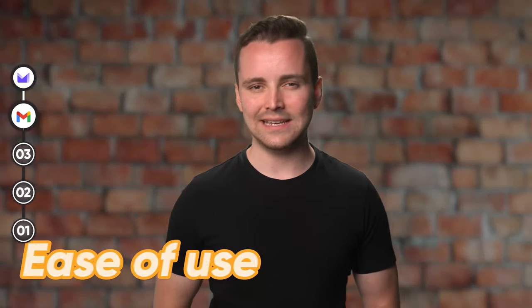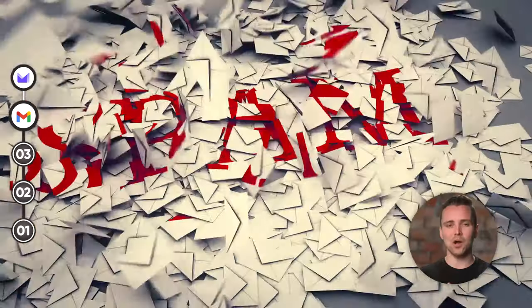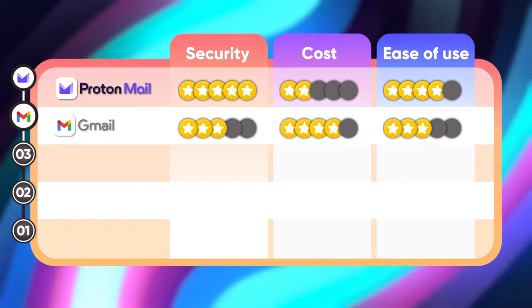Finally, let's take a look at Gmail's ease of use. What is there to say? It's Gmail. You create an account in three steps, open up your Gmail app, and immediately get bombarded by spam. Gmail has that Google aesthetic which is, honestly, I've just gotten a bit sick of. The worst part about using Gmail is that there is no desktop app — you have to open it up in your browser, which is also gross. Overall, I'm giving Gmail's ease of use three chain emails out of five.